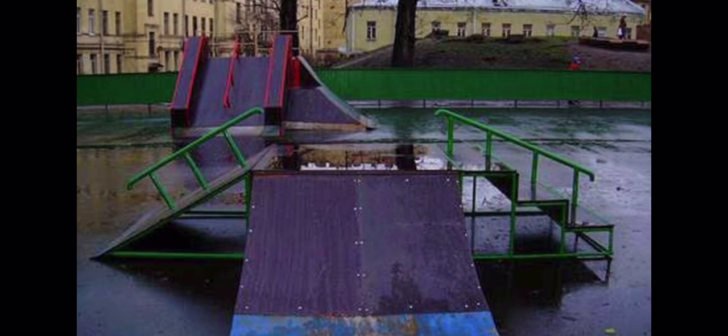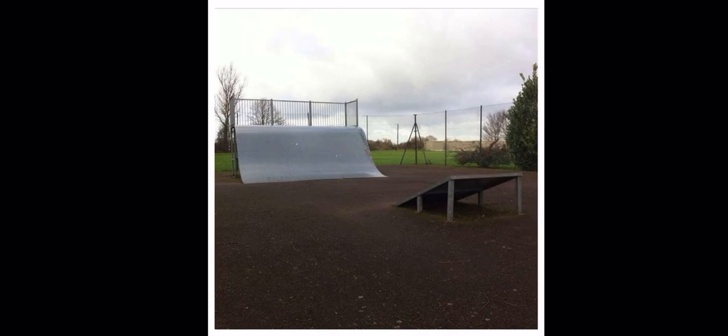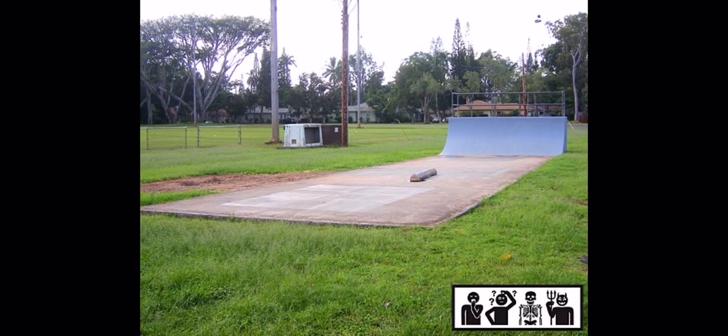This one looks like a tech deck toy, but it's not that bad — it's like an 80s skate park. You could do some early grabs off that mega ramp launch ramp. This looks like a DIY park but I think it's an actual skate park made by construction workers — it's just ridiculous. The ground looks full of holes. This next one is not that bad actually — you could just skate the parking block, roll up the quarter pipe, and do tricks on it.